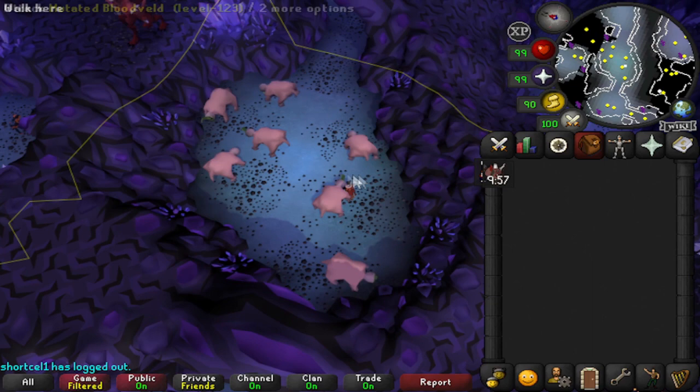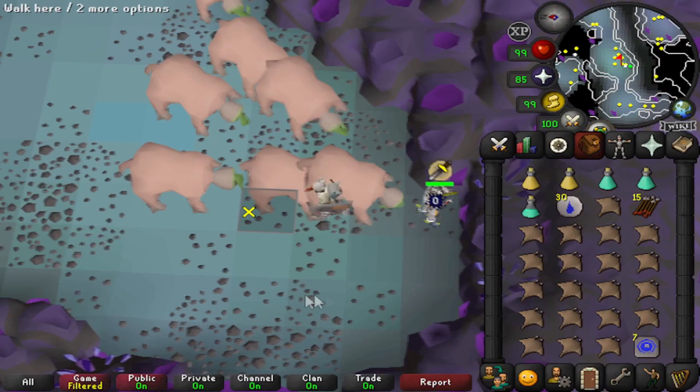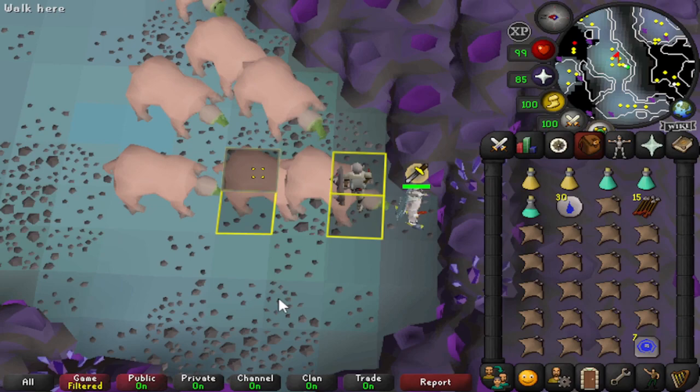How to set up the Bloodveld barraging on your alt account if you only have one alt account. This is what you're going to have to do. You're going to have to run between these. Let me mark them real quick. So this tile, this tile, this tile, and this tile. You're just going to run around on these squares, and that is going to stack them.